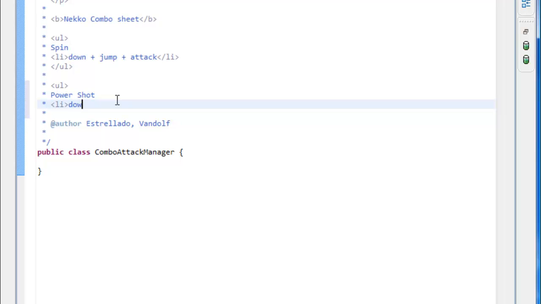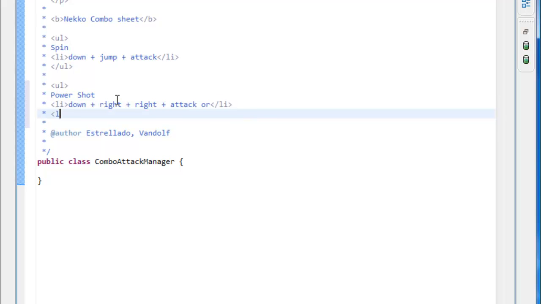So say down plus right plus attack for power shot, or down plus left plus attack.